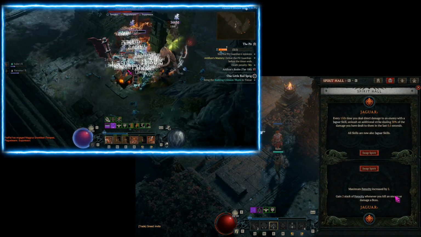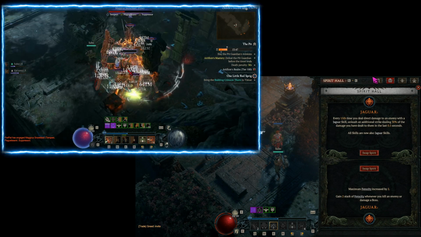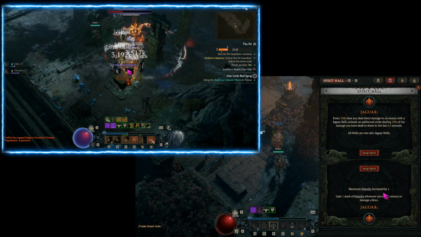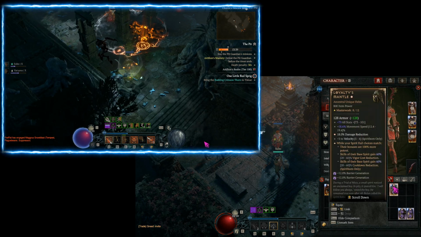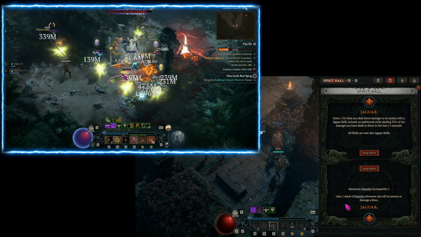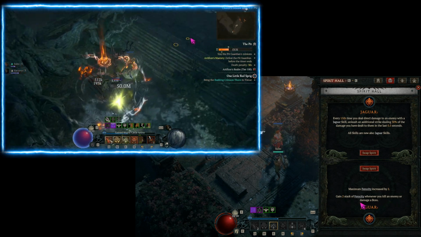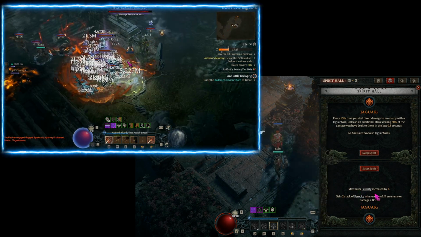It's great. Our secondary spirit is going to be the Jaguar spirit, and again, normally it gives us 1 ferocity whenever we hit an ability, and 1 maximum ferocity. But thanks to our helm that we're going to be wearing, it's going to change it into 2 max of ferocity and 2 stacks of ferocity whenever you kill an enemy or damage a boss. This will allow us to keep our rushing claws popping off all the time.